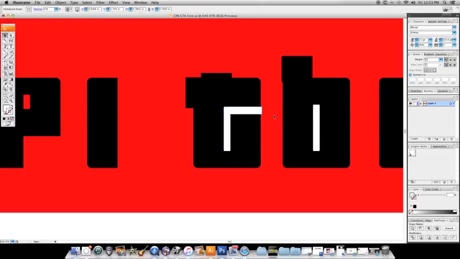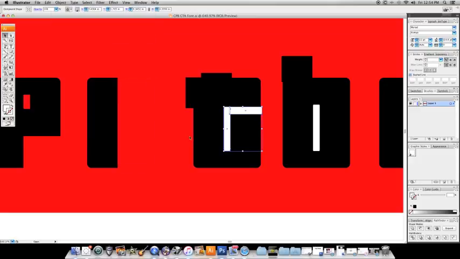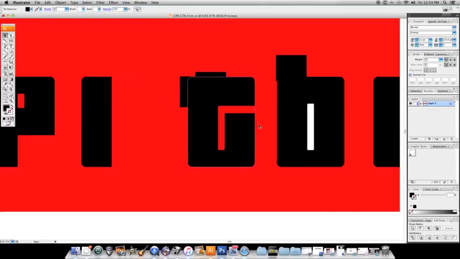Whoops, so that's good. So now we want to do the same thing here. I want this black box and this major one all to weld together. So again, I'm going to hit that weld button. Now they're one piece, and that went to the background. Not a big deal. We're just going to click on it, go Object, Arrange, and Bring to Front. Okay, that brings it back. Now we got to subtract that. So we're going to highlight it, come down here, and hit the subtract. There you go. Now you have that.